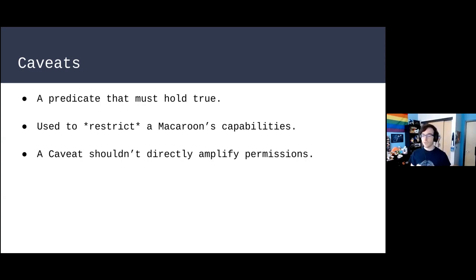So if you have, say, a file in a POSIX file system, a Macaroon with no caveats that represents that resource of a file is basically 777. So like everybody can read, write, and do everything to it. As soon as you start adding a caveat that says the operation has to be read, now you've restricted what that Macaroon allows on that file. So this is what we mean by caveats. They're caveats to how you can access that resource that this Macaroon represents.